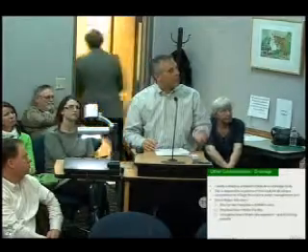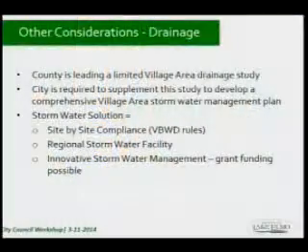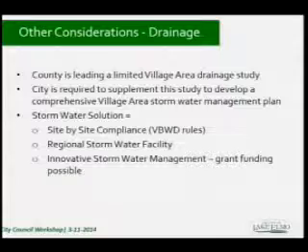The first step with that is, with the CASA 17 project, the county and the city have partnered together on what we call a regional drainage study. It's for the village downtown area, but it's not gonna cover the entire village. It's focused on the heart of the downtown. As we come up with a design for the downtown street, we have to put storm sewers in place to shed the water, and of course, water's coming from outside of that right of way, and it will have to go somewhere.